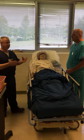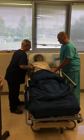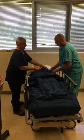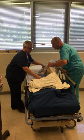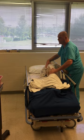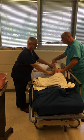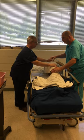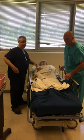So our patient has called. We're going to come back, and we're going to put our patient down on their side. We take our bedpan out. And we are going to make sure that we clean from front to back. Okay. And provide any additional perineal care. Turn them on their back. And we're going to go ahead and begin our bed bath.